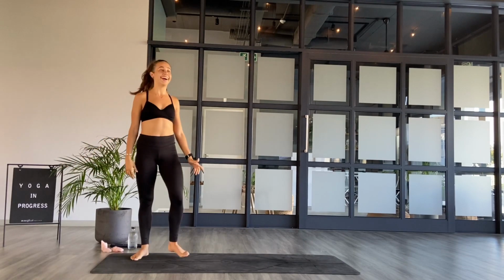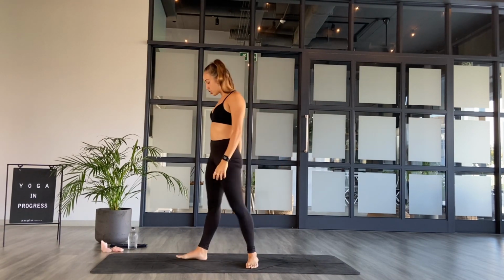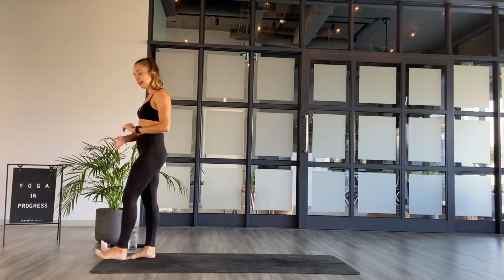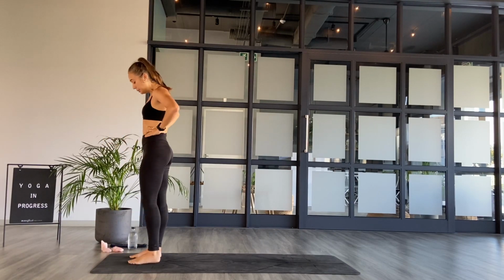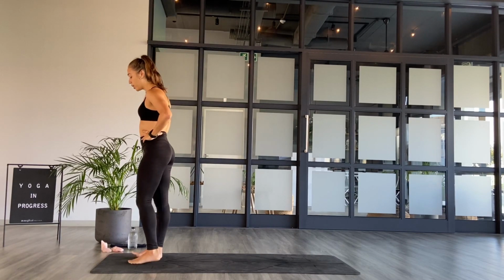Good work. Shake it out. Hey, that really gets the glutes and the quads burning. So take a moment. Shake it out as much as you need. We're going to give that right leg a bit of a break. Let that left leg burn. Deep full breaths, you have 3 more full breaths, and we go for round 2.